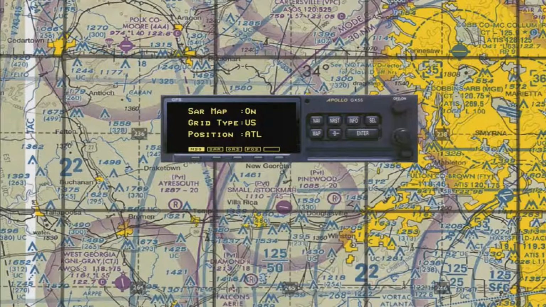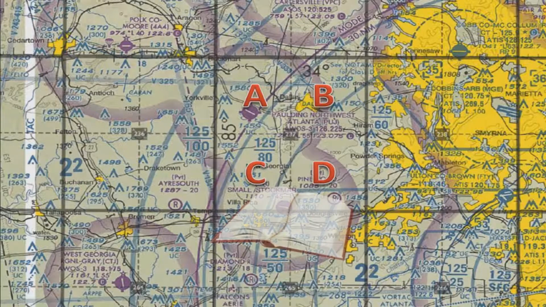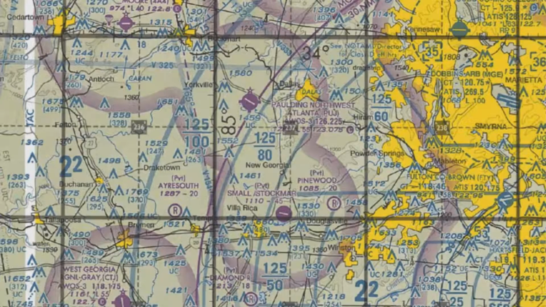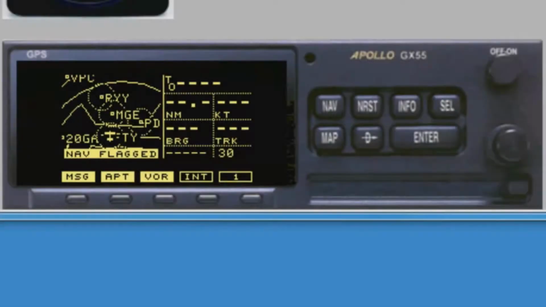A tip on how to remember the grid layout. The four quadrants, A, B, C, and D, read like words in a book, left to right. Numbers are used to further clarify a specific corner of one quadrant, in this case, quadrant D, in this order: 1, 2, 3, and 4. They proceed the same way as you would read a clock, in a circular clockwise motion.